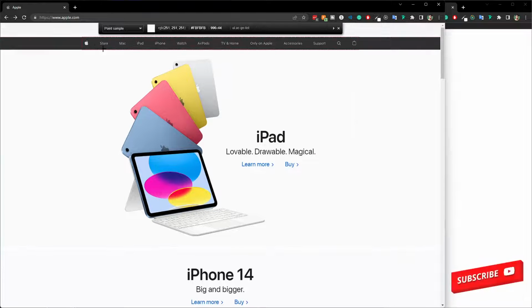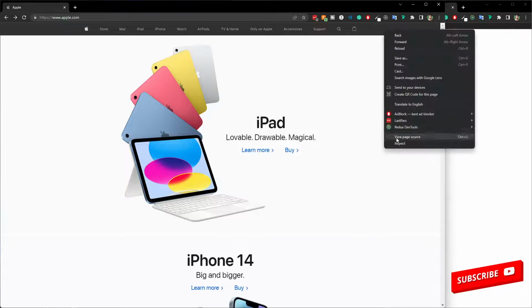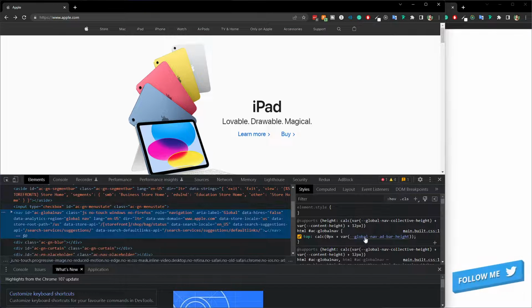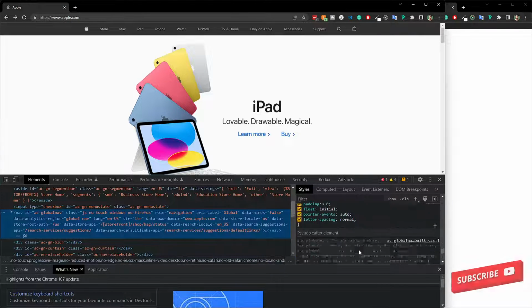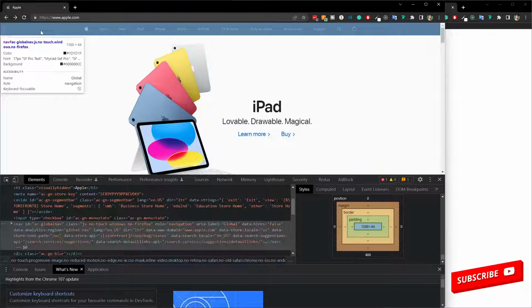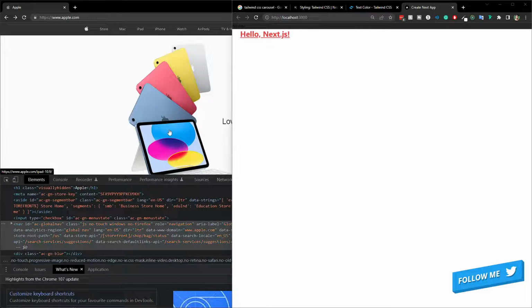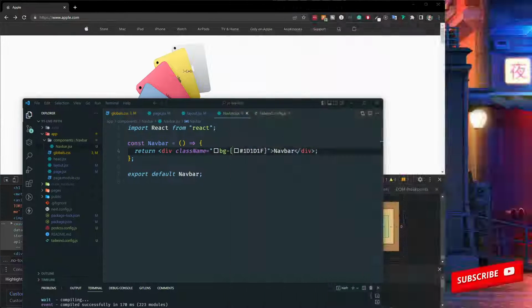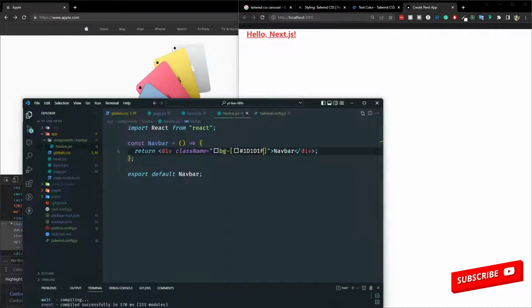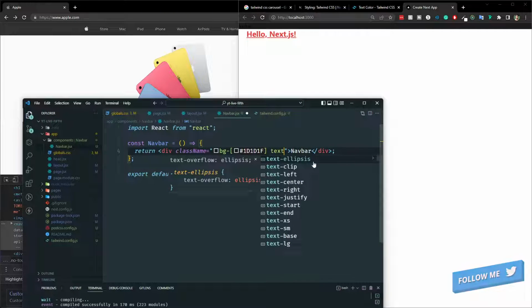Pick a color from the page. Yeah, that is not detecting. One D one app. All right, cool. We can add that in. So what we can do is here we can type in 1D 1F. So we have the exact color, and for the text we want the text to be white.